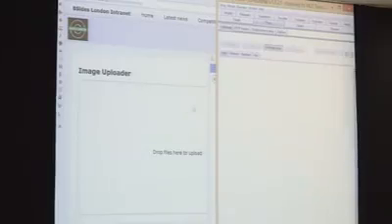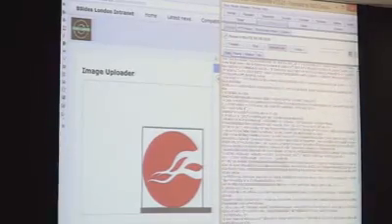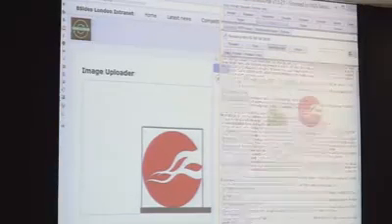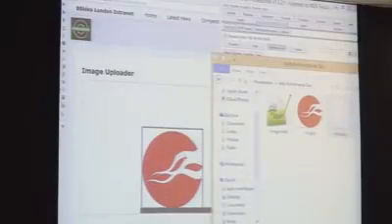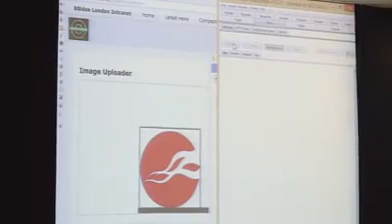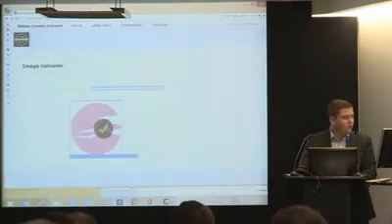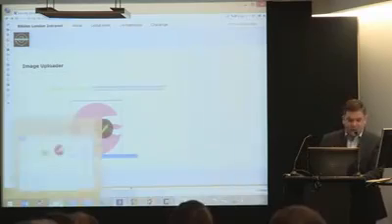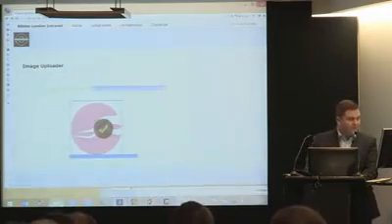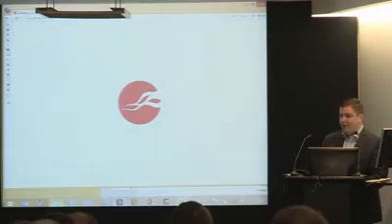If I turn intercept on, I drag the image, I go to the end of the file, and then I paste in the PHP, press forward. That's now been uploaded with my PHP code attached to the end of it. This is where you start getting really excited as a pen tester, and you press enter on your URL and nothing happens, and you cry to yourself a little bit and you start pulling people in to help you.